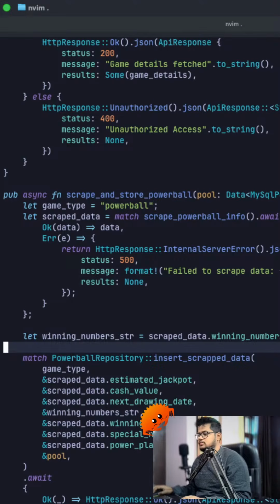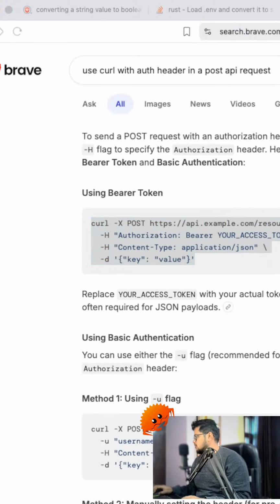Okay, so let's go on terminal here. The post request is for server is on port 3004, 127.0.0.1 port 3004.